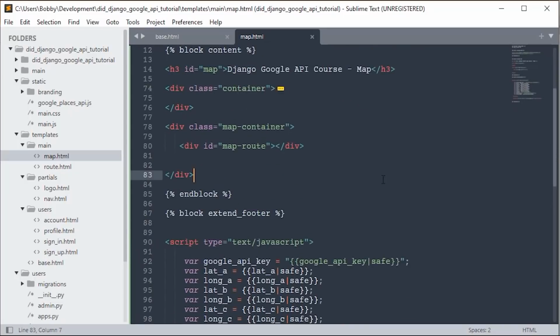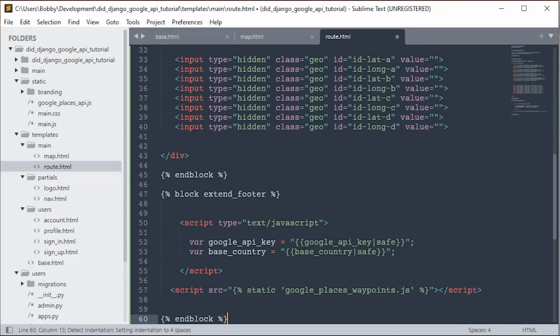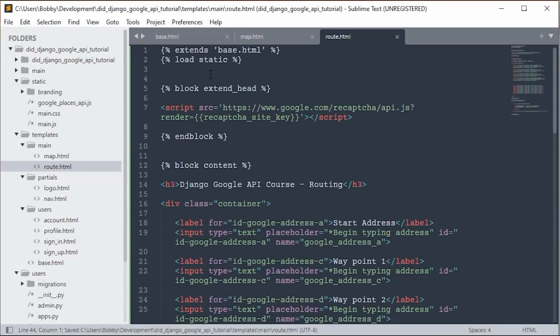So what's going on here? Do you know what? Let's do root first. Okay, this is root. Yeah, so root is the URL where we add the longitude and latitude for the origin, the waypoints, and the destination. And map is what's rendered. So that's the last point in time, actually. So let me look at root quickly. So I've just pasted that all in there.